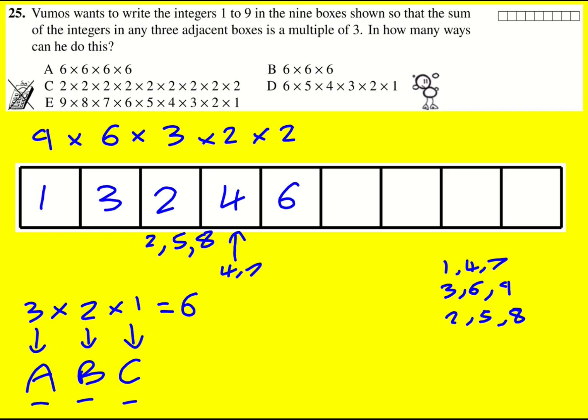Now I'm at 10. You can sort of see this continuing. So I can't put in 2 because I've already used it. I could put in 5 or 8 now. So there's going to be 2 options here. So let's say I put in 5. Okay, I'm on 11. 1 would work, but I've already used it. 4 would work. I'm going to have to put in 7. Actually, there's only one choice here.